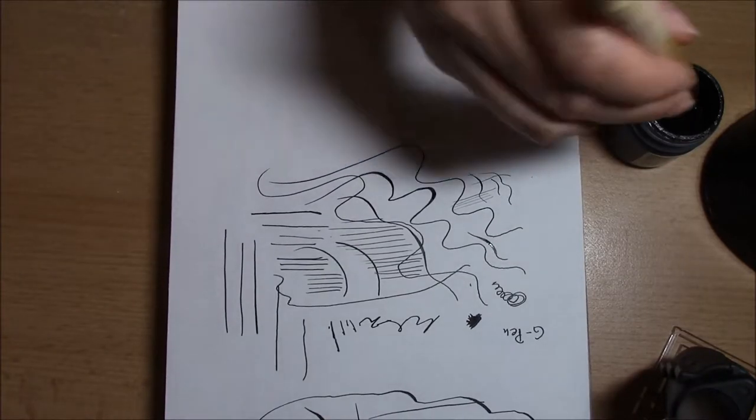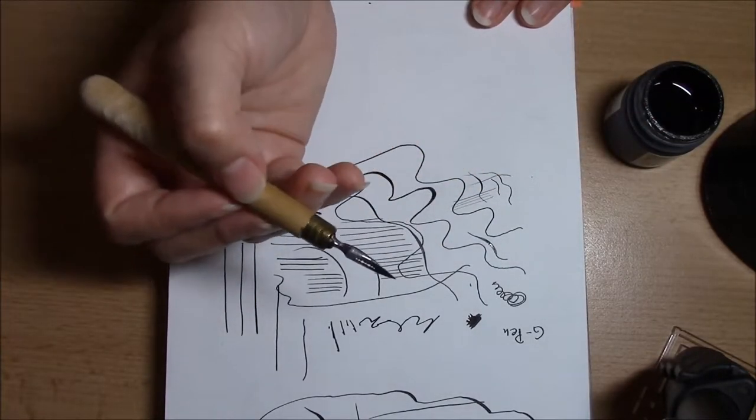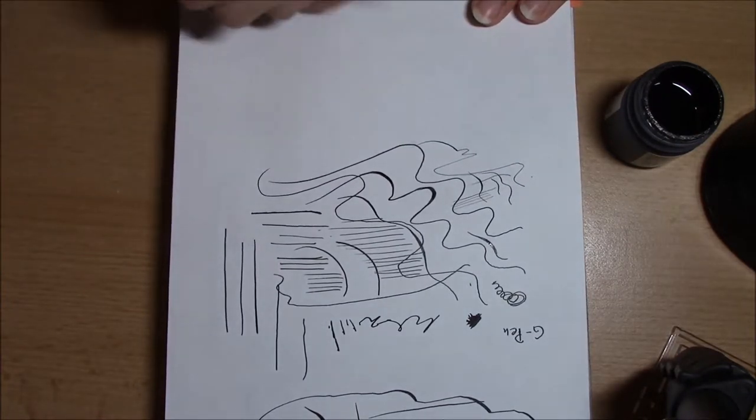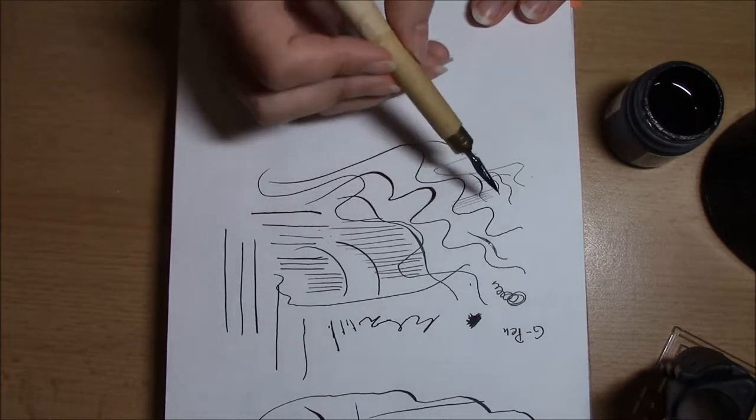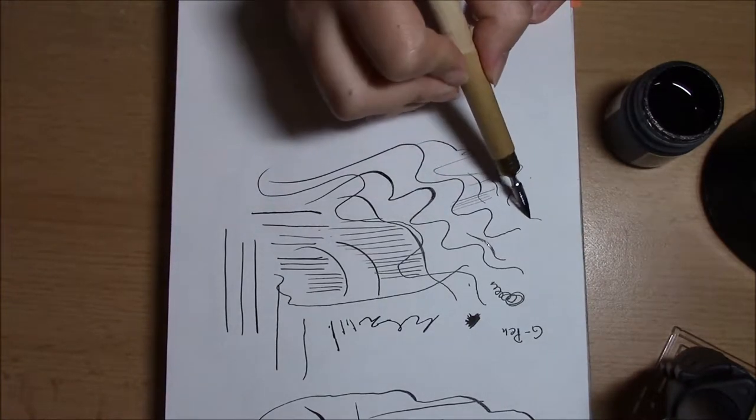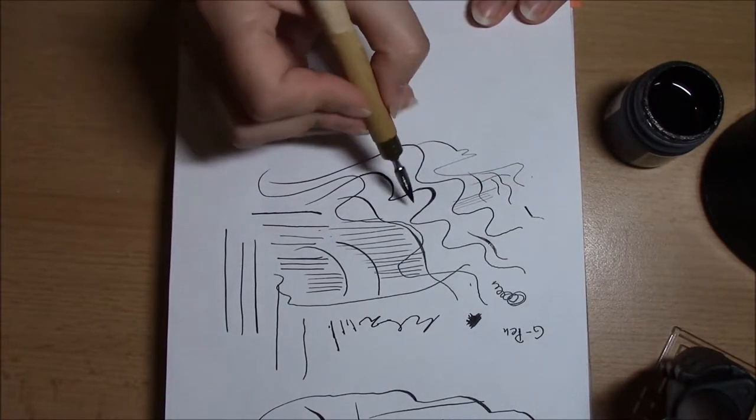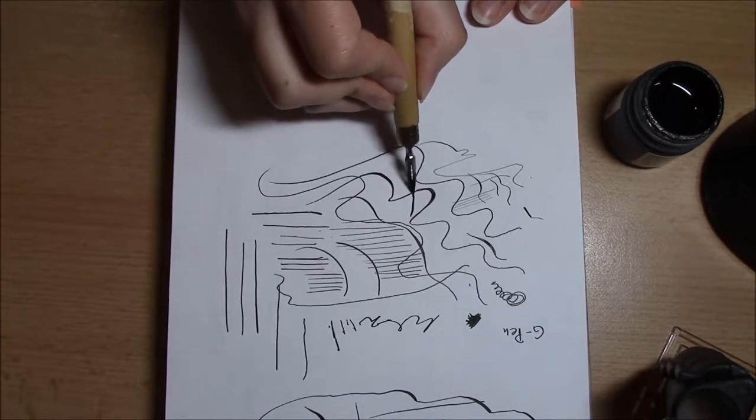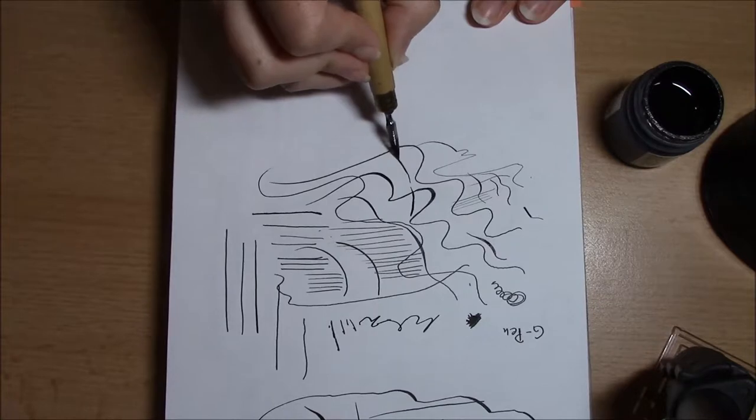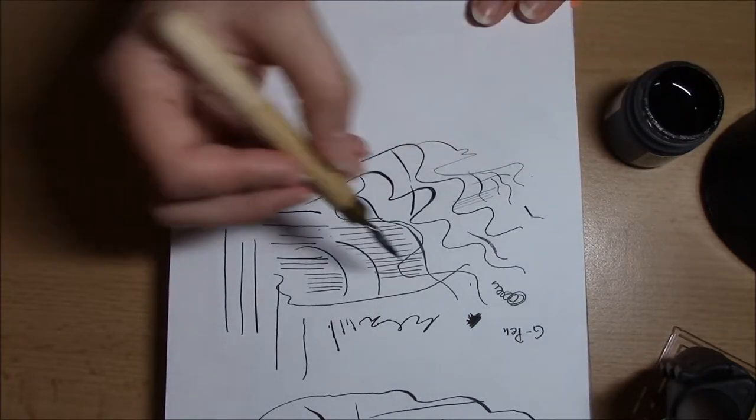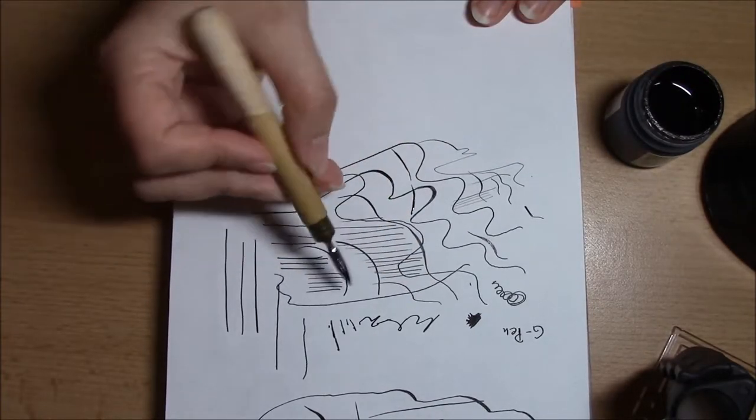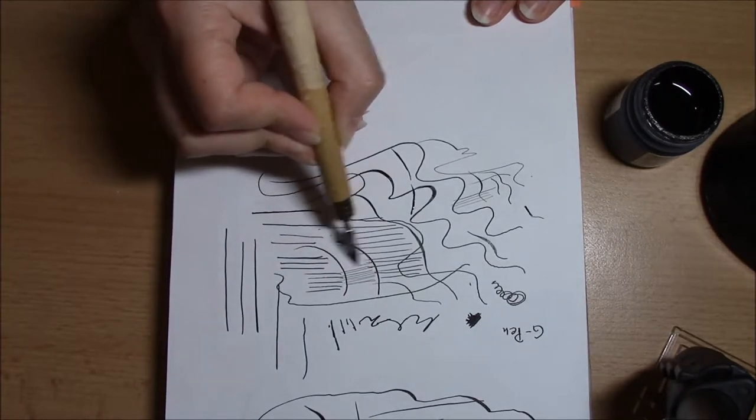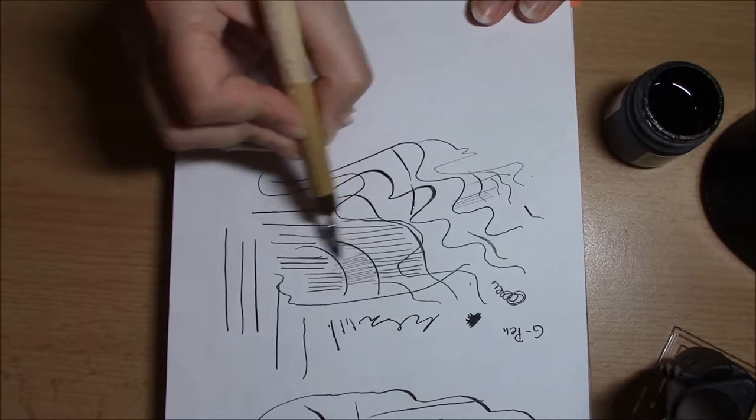So you're more likely to destroy the paper with this one than with the other one. I like the sketching paper it lets me do a lot of stuff in here the lines don't get as thick as with the g-pen oh well I have to press a lot harder to get thicker lines. I like this a lot for hatching. It's a really nice one.